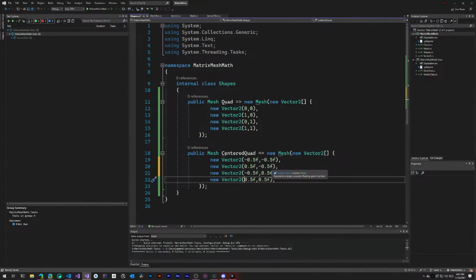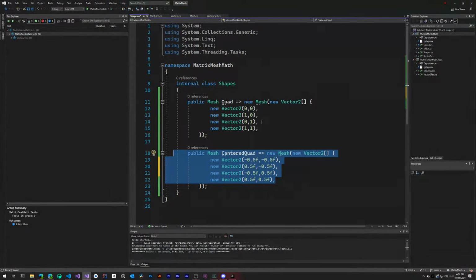The order of these shouldn't matter because we're just iterating over this and doing that. And as long as we keep the order the same, any use we have of this should be fine. We're doing two different things because when we get to rotations, we'll see different things. If I rotate a centered quad by 90 degrees, it should look exactly the same, just with the vectors in different positions.